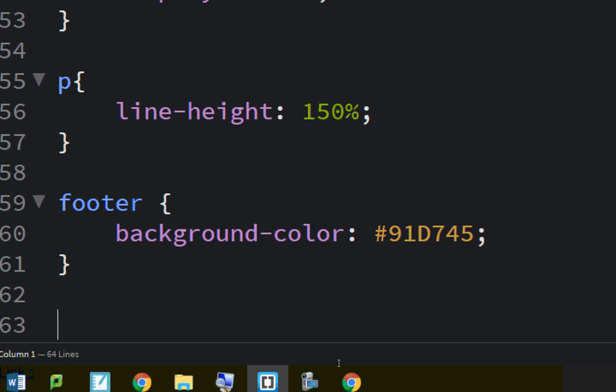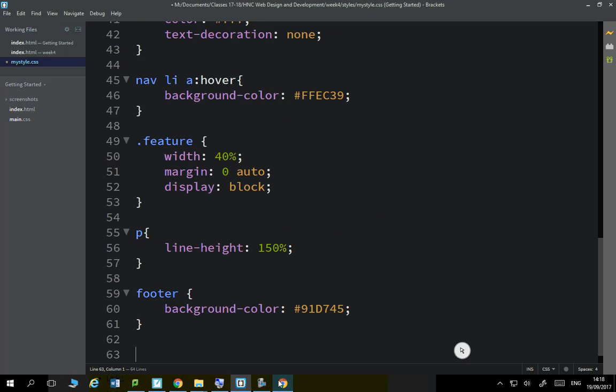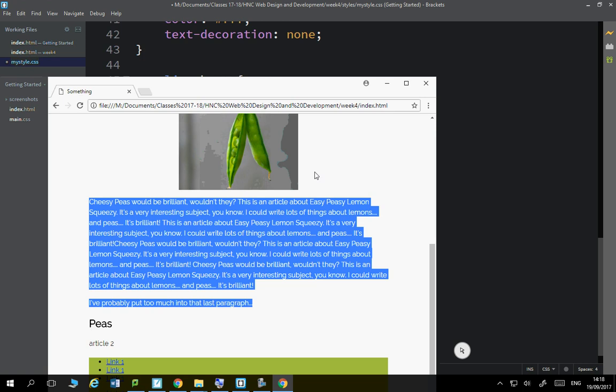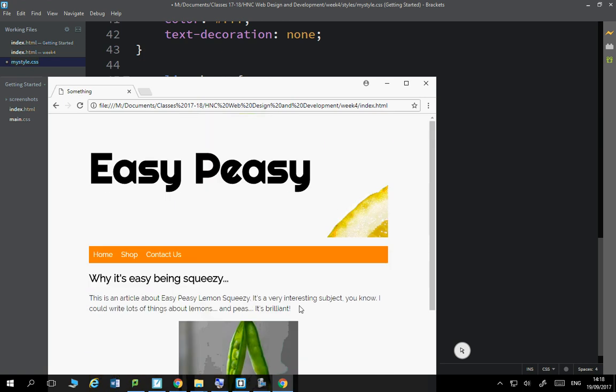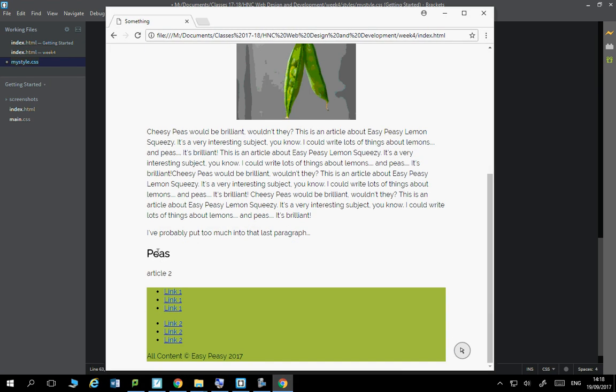Okay. So let's have a little look at my page and see how it's shaping up. It's not terrible, is it? It's not amazing, but it's not bad. Okay. But from what you consider where we were half an hour ago, it's come on a fair amount. So I've got this P's article 2. Not going to do much for that, right? I'm not going to bother because I don't really need to. But I've got a couple of problems here, don't I? Because you're like, well, the page is nearly done. But remember I said this is the tricky bit.